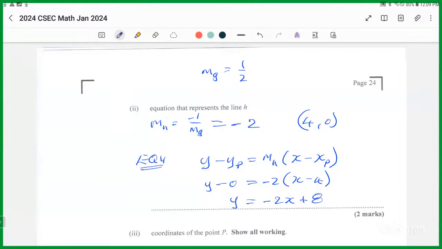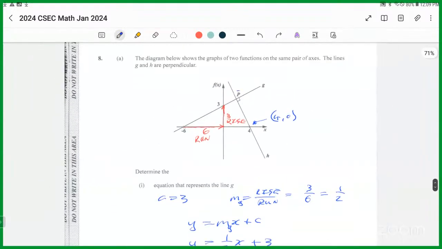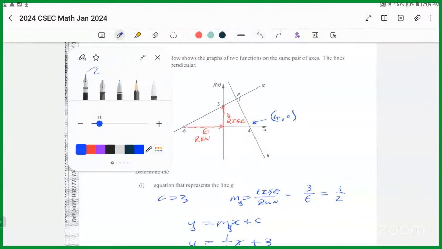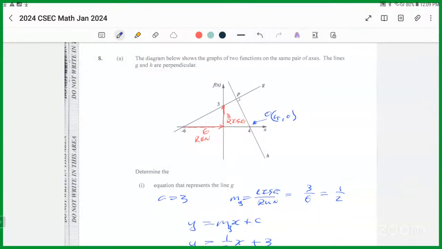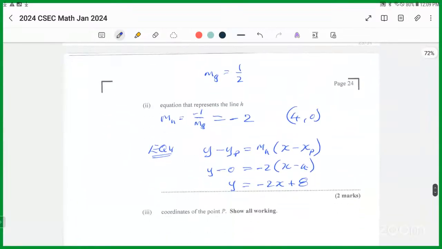What do you think of that? Yes, sir. Now the answer for the coordinates of P. They actually gave us a P in the question, so we can't call this point P. Let's call this point Q then. We can't call it P as well. So let's call it Q. Let's change it to Q down here. So change this to Q, change that to Q, change that to Q.